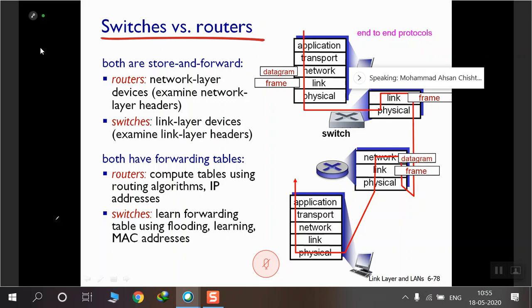A switch is a layer 2 device. There are some managed switches which are layer 3 as well. We'll keep them separately. As of now, let's take them as layer 2 itself. So switches here would work on frames. They would see the destination MAC address, whereas the router can see the destination MAC address also, but it can see the IP address as well.